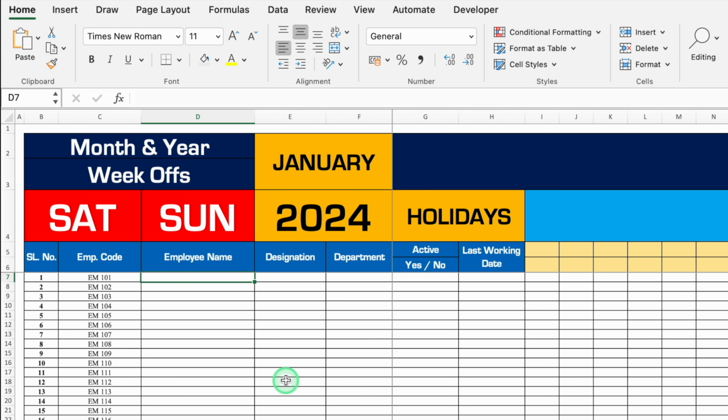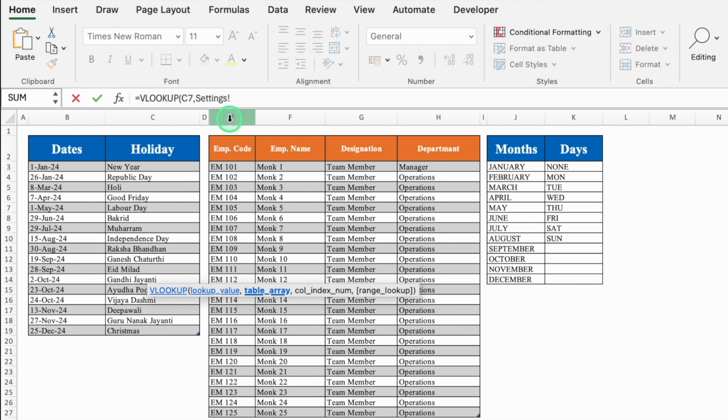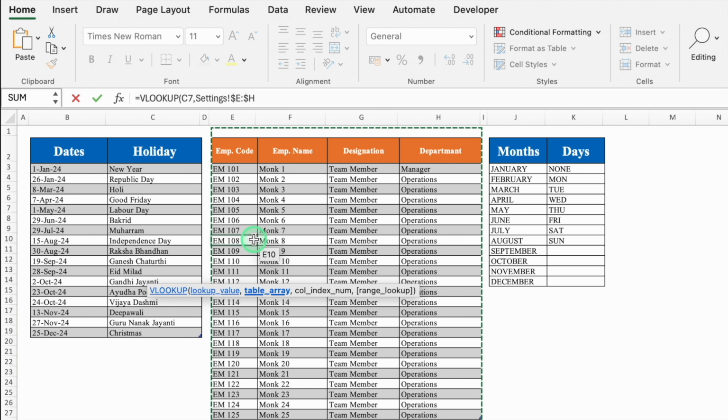Employee name. We are going to use VLOOKUP. So the formula will be plus or equal to VLOOKUP, bracket open, lookup value. Employee code will be our lookup value, comma, table array. I'll go to my setting sheet and we'll select all the details of my employee. We'll select from employee code till department. The basic reason behind selecting the data from top, in case my employee list increases in future, I'll not have to change my range again and again. Now I'll press function F4 and the cells will be locked.